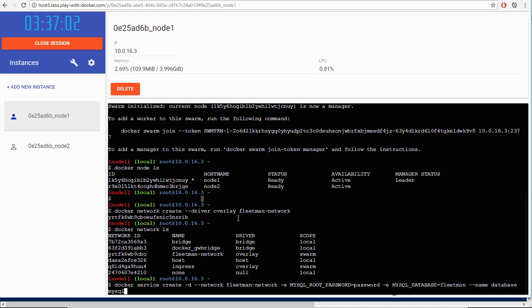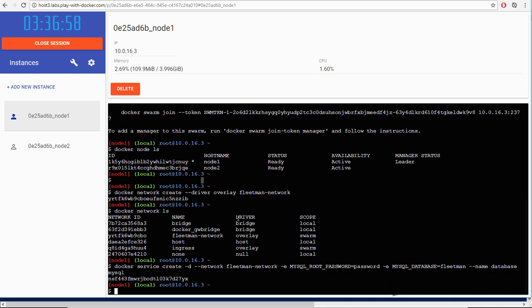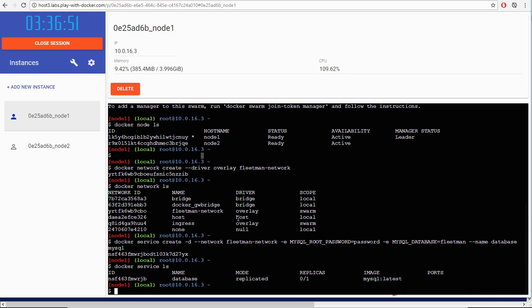Let's see what the difference is on this more realistic swarm. Well, it's responded with a service ID, and we can do a docker service ls. And what this is telling me is that currently there are no instances of this container running, but we require one instance.